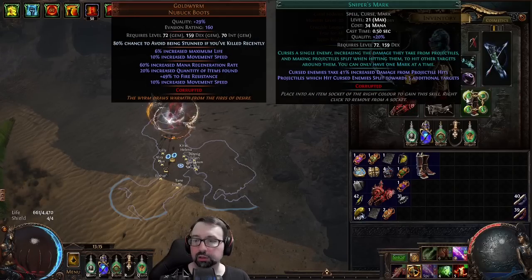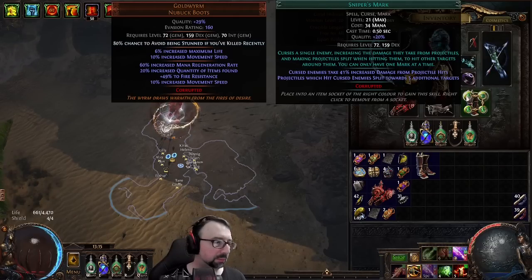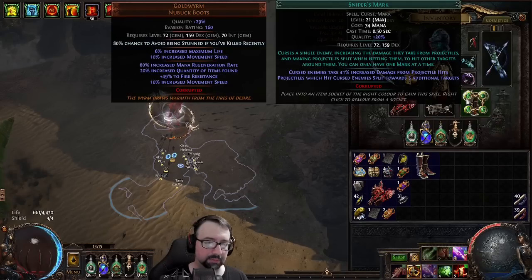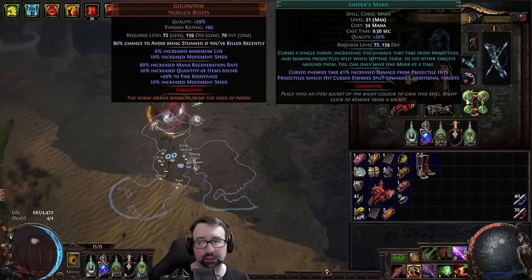All right, so we also have the quintessential mark on hit support, Sniper's Mark. People have been talking about Vengeance Cascade bricking Sniper's Mark. I tested Assassin's Mark. I didn't like it. I really didn't like it. It immediately felt like I had way less clear and not any better single target. I could be wrong. I didn't test it extensively, but I just didn't like it in general.